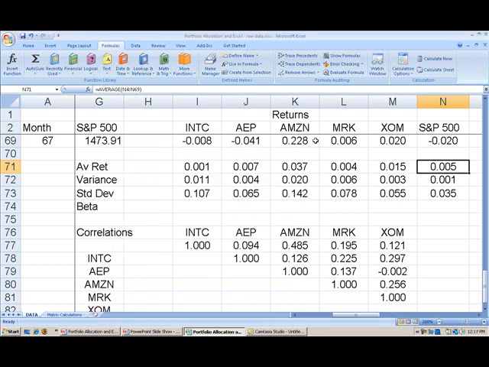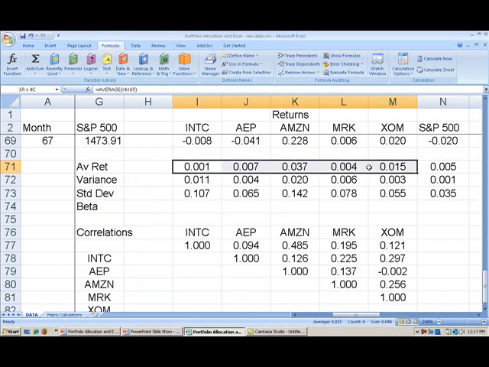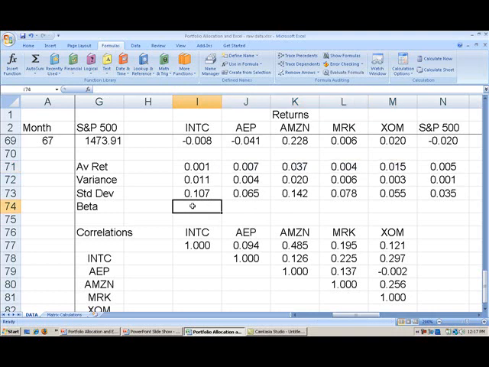Now we know what names have been used, we can think about what we need for our inputs. We've calculated average returns already. This is going to be our estimate of expected returns based on historical data. We also want to calculate expected returns using the CAPM. To do that, we need to estimate betas. To estimate betas, we're going to use our linest function again.